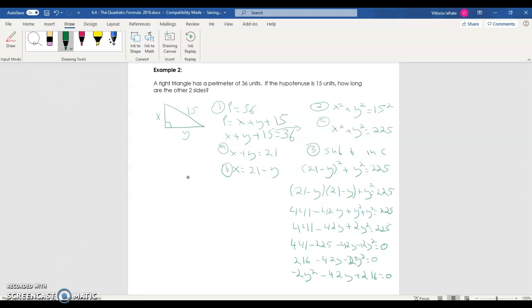And so what we want to do is find our y value. We want to solve for y. You could try factoring, but we're going to try using our quadratic formula to do that. So we're going to be doing x is equal to, in this case we're looking for y, so we should say y is equal to minus b plus or minus square root of b squared minus 4ac over 2a. And we're going to find what our y value is, and we can use our y value to find our x value after. And we'll do that in the next video.